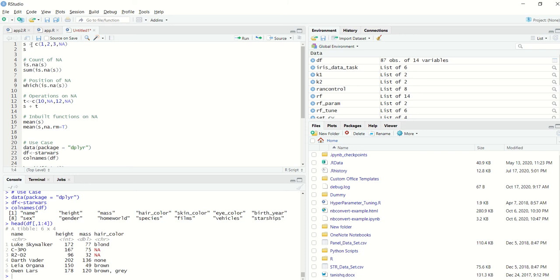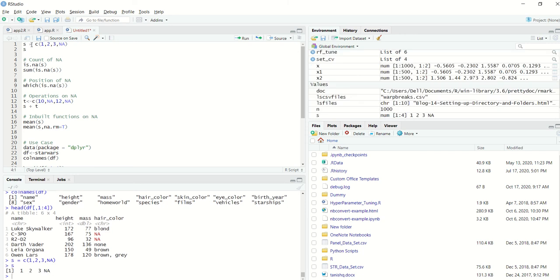Let's say we declare a vector S with values 1, 2, 3 and NA. If I just declare it and see what's in S, I will see that S is a vector with 4 values, with the fourth being an NA. Now there are certain things that we can do with NA. Let's say I want to see if vector S contains an NA or not. So we can just do is.na of S, which is read as, is there an NA in S?